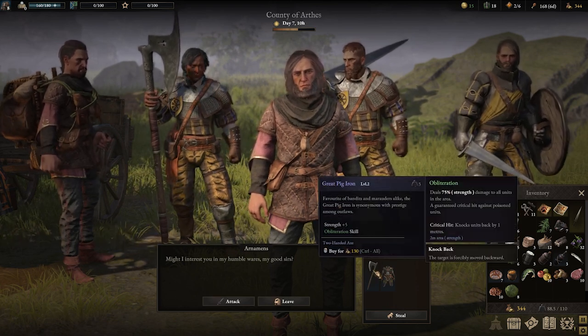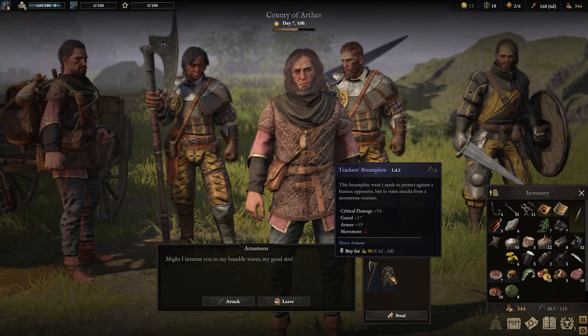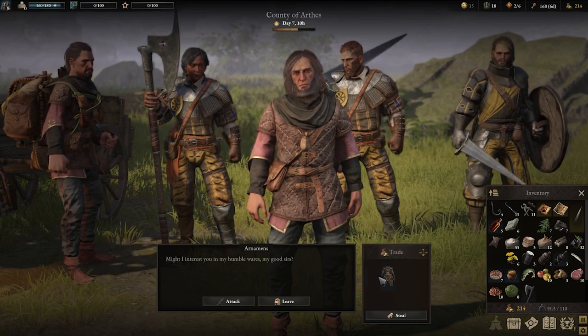Here we go. What's he got? He's got... Ooh, level 2 axe. That could be pretty good. And a level 2 tracker's breastplate. So that's less movement, but... Both could be pretty good, actually. I think we'll take those.